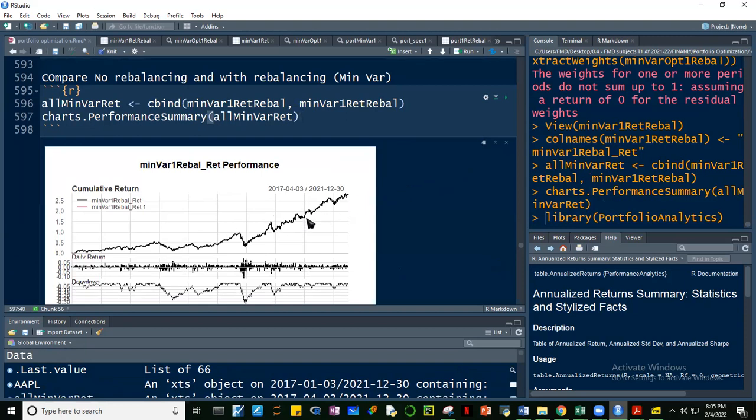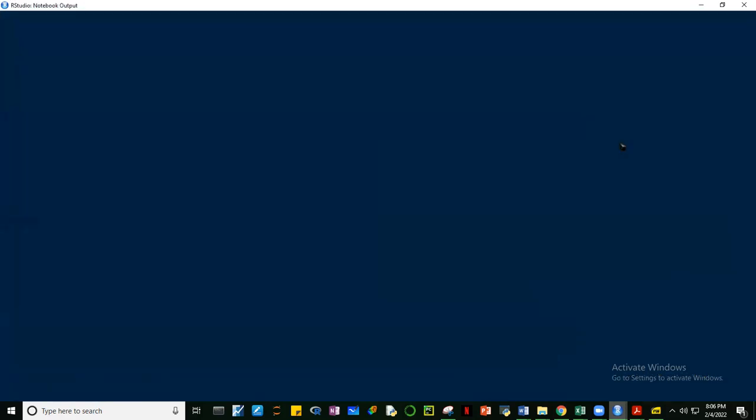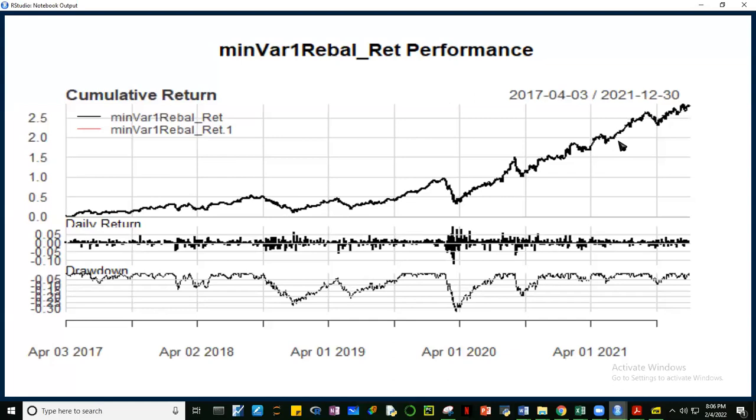So not so much difference, no? I can hardly see the distinction between the cumulative returns for the first optimal portfolio without rebalancing.